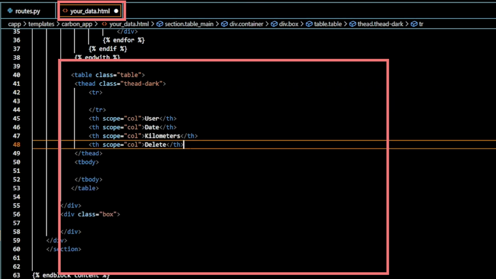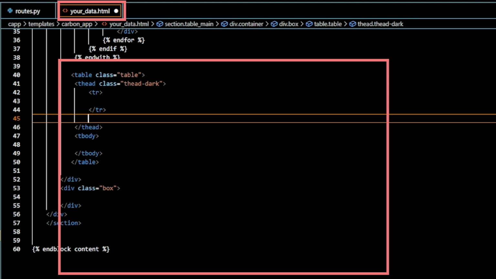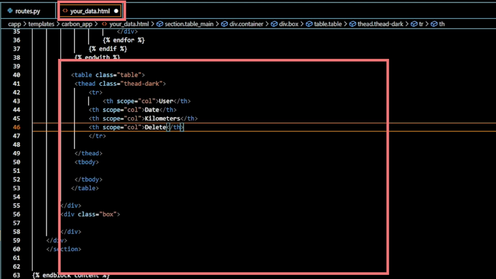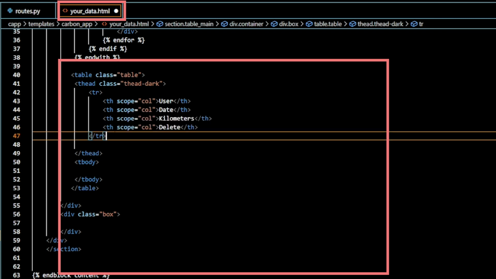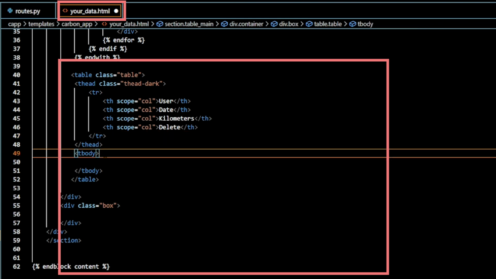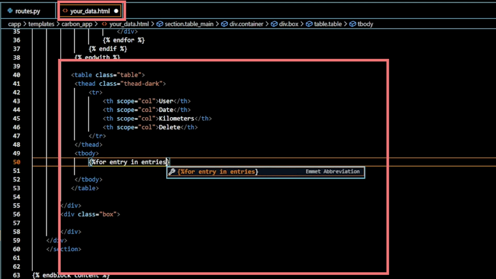Yeah, and we are going to cut this information, Control X, and we are going to place it here. Okay. Now we are inside the body, and here basically we are going to have a loop for entry in entries.